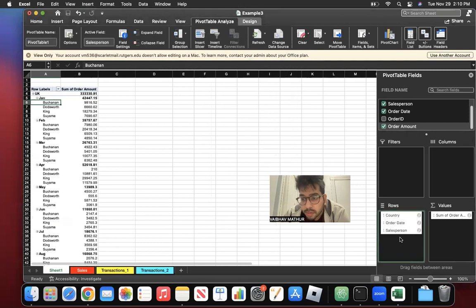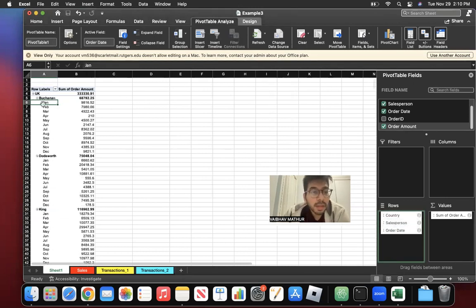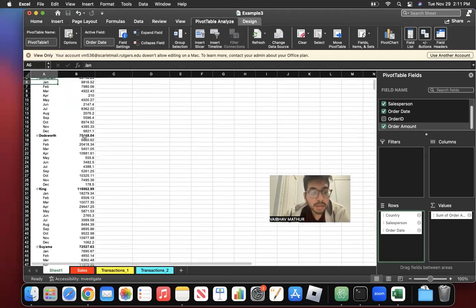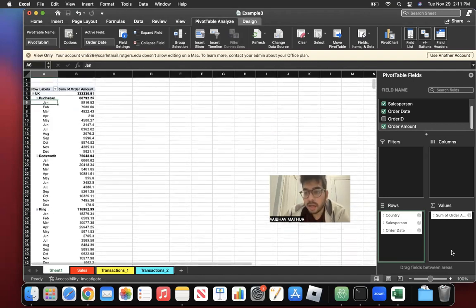Also, why salesperson at top? We want the salesperson. So you see in January, these 4 salespersons made these sales. If you drag it above this, you can get all monthly sales for a particular person. So let's say this person, Buchanan, made very low sales in April. You can do various sorts of analysis based on this and having different values here.